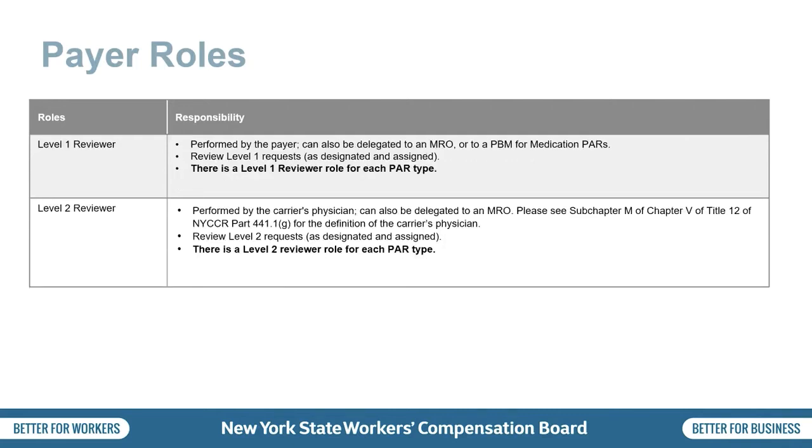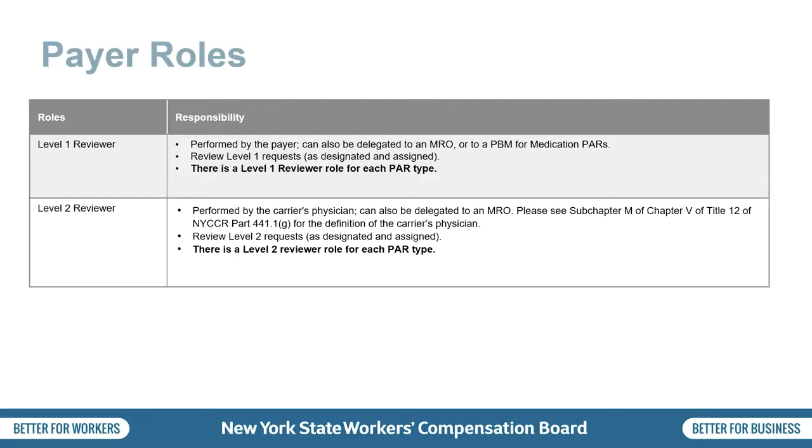Next, we'll review the responsibilities of the Payer Level 1 and Level 2 reviewers. Level 1 reviewers are responsible for the PAR review performed by the payer or can be delegated to a medical review organization or pharmacy benefit manager for medication PARs. This role will be designated and assigned Level 1 request by the Payer Workload Administrator. There is a Level 1 reviewer role for each PAR type.